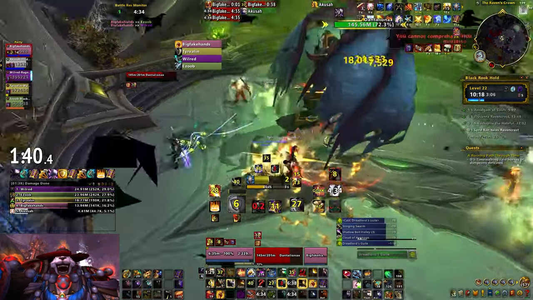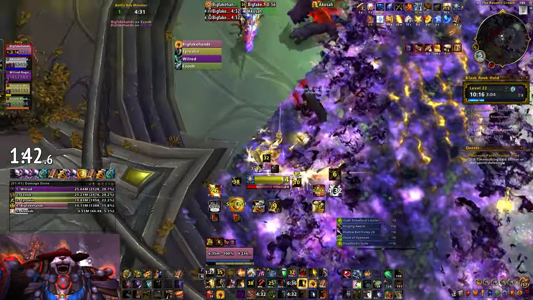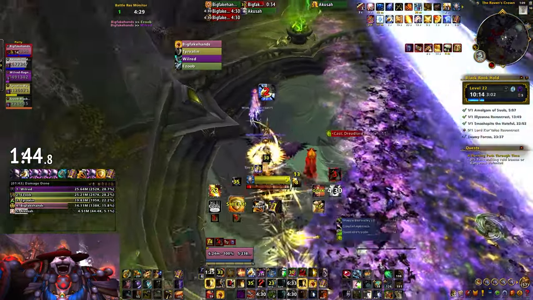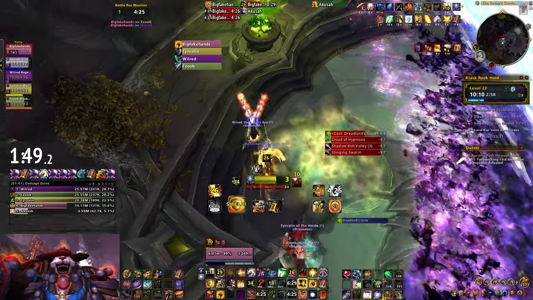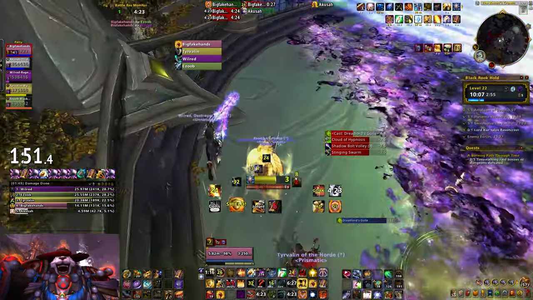Latosius will occasionally cast big purple death beams across the room, and you just want to move out of them as soon as he does. Do not let these hit you. They deal millions of damage. Be ready to move immediately.